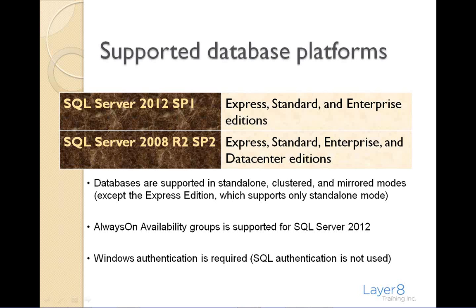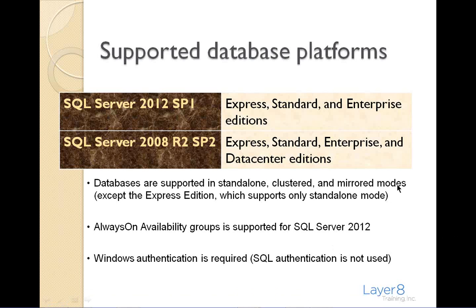Now, these databases can be configured in a standalone configuration, clustered or mirrored, except for the SQL Server Express Edition, which is only in standalone mode. But there are ways of using Express when you're creating a mirrored implementation, using a full version of SQL Server for your principal and your mirror, and then using the Express version for your witness. So that will save you some dollars when you're looking at licensing and creating machines on the system.